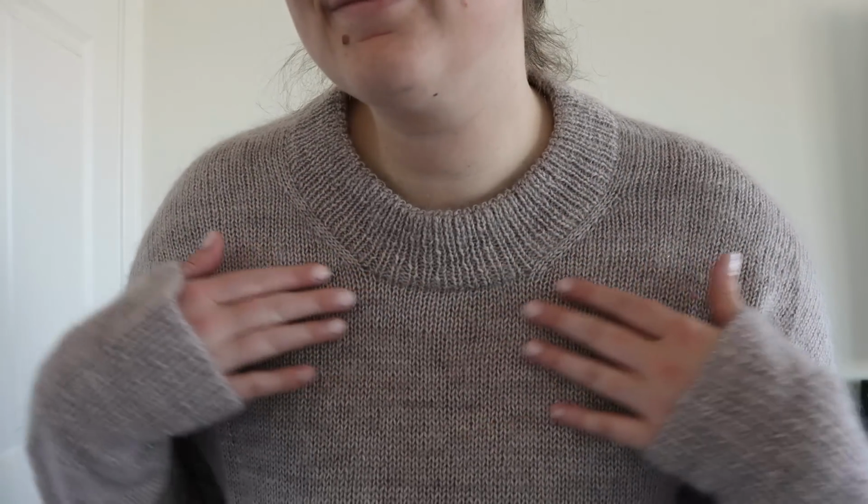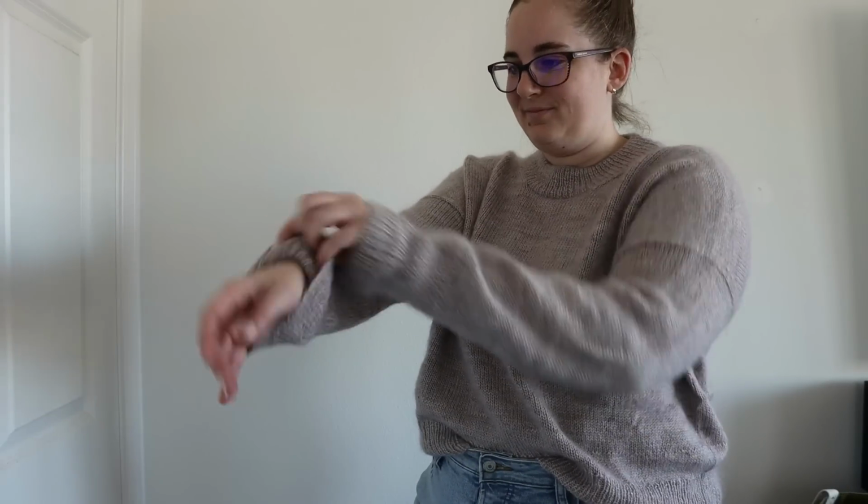It's a drop shoulder. This one did grow a bit in blocking. I think the combination of fingering weight plus mohair or Suri just in general grows a lot in blocking, superwash fingering weight yarn. And so the sleeves are actually not too short. They're actually a little bit too long, which is an anomaly in most of my sweaters. So I do have to fold the cuffs up when I wear it, but I think it's kind of cute, so it doesn't bother me at all.